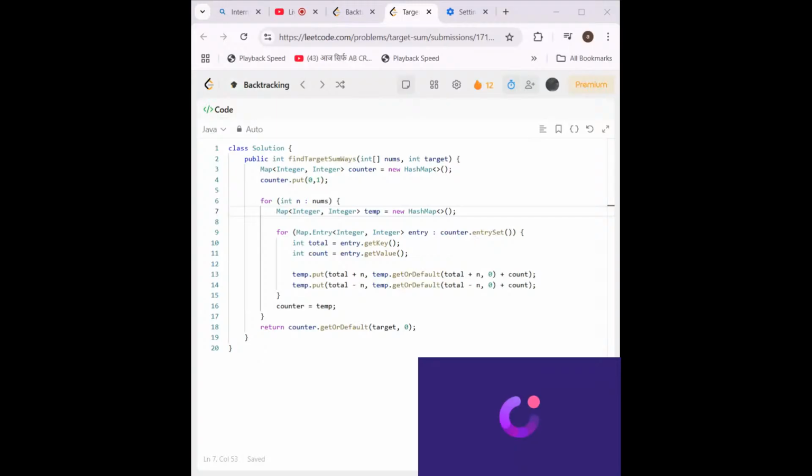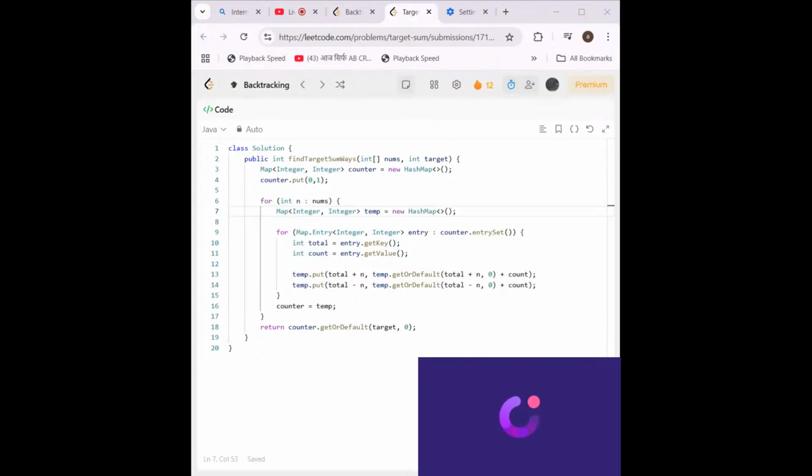Temp total plus n is equal to temp dot get total plus n, 0, plus count, and temp total minus n is equal to temp dot get total minus n, 0, plus count.